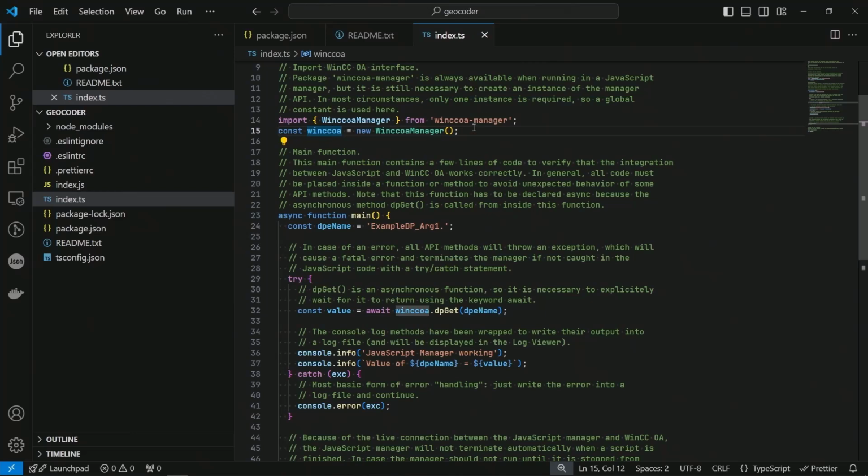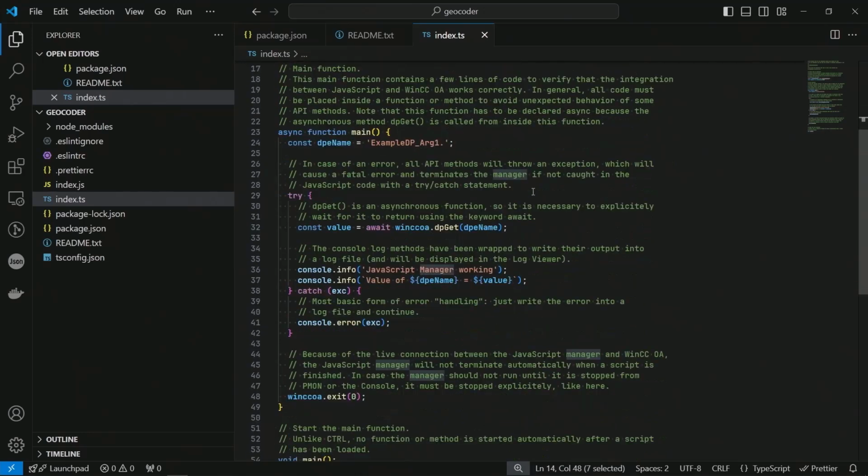One important thing, WinCC OA Manager is not part of package.json, which will surprise a seasoned JavaScript developer. The reason for that is we provide the correctly compiled version of this manager and add-on with our installation, and it's compiled against the exact version of the installation. So it is important to take it from there and not from npm or any other package source.